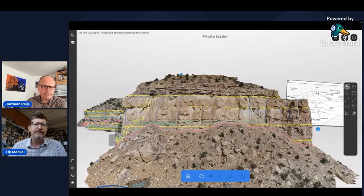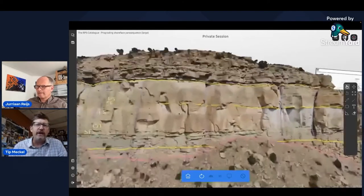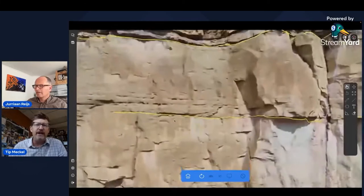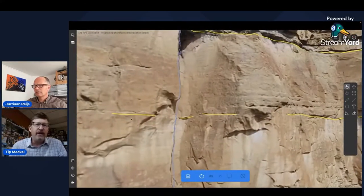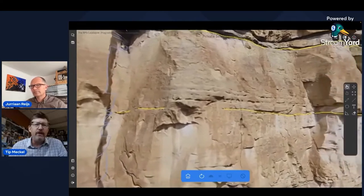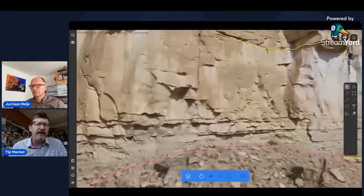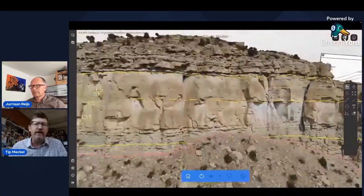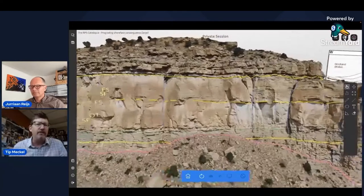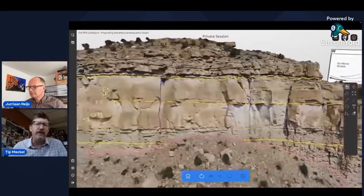So here we would think they're more likely conduits, and they may connect. Yeah, can you zoom in just maybe on one of those features so we can get a better sense? Yeah, in here you can get quite close, and you can see that, as Jurriaan was pointing out, there's really no offset in these fractures. So you might begin to think that they're essentially opening mud fractures, and so you might consider that they have some sort of unique permeability structure that's different from the horizontal sense.